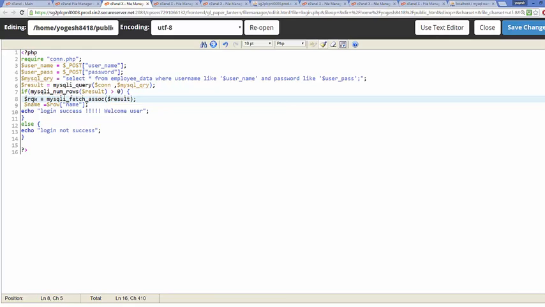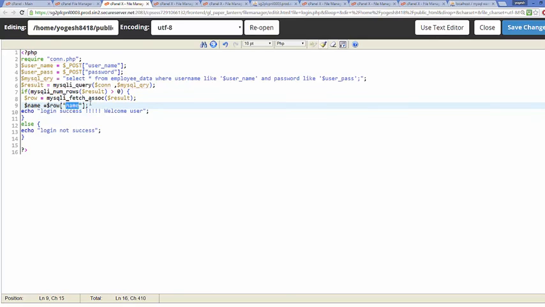Once you have your row result, then you can parse your column values using their index. So just create a new variable called name is equal to dollar row, and in the square brackets, in double quotes, write the name of your column.